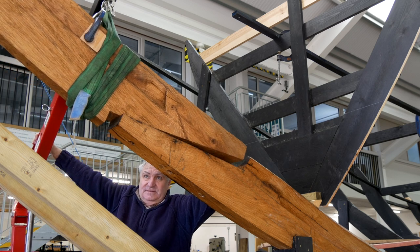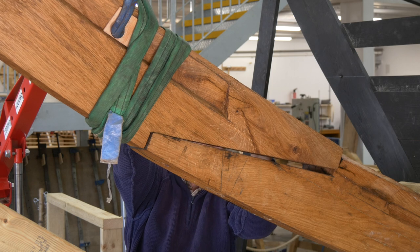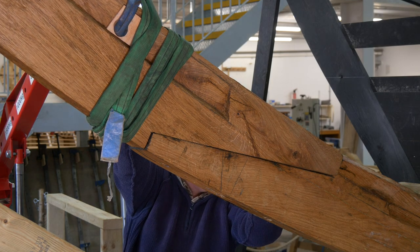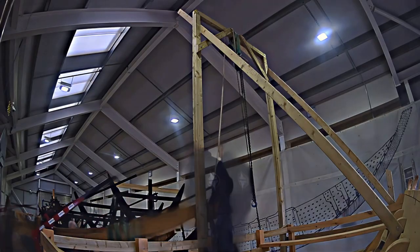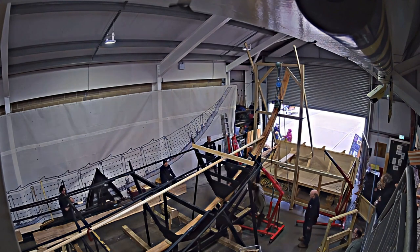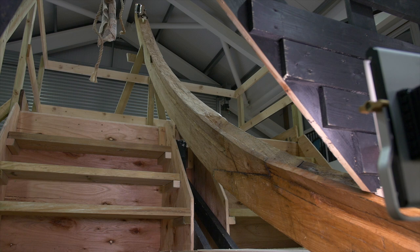Right, in we go, Josh. So you need to go up a crack — you can come down a bit. You can go up now. It was a bit trying but we got there. It went fairly smoothly really in the end. It was all in position and the scarf fitted really well, so we're really pleased.